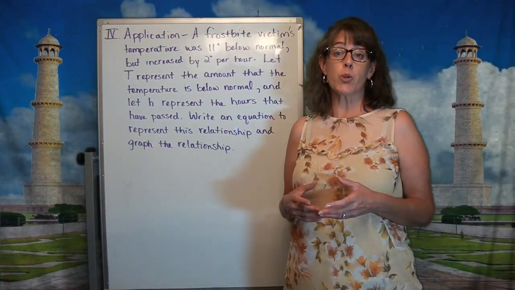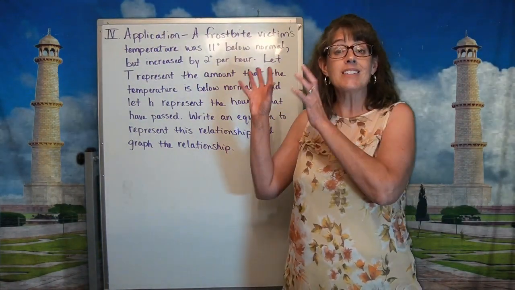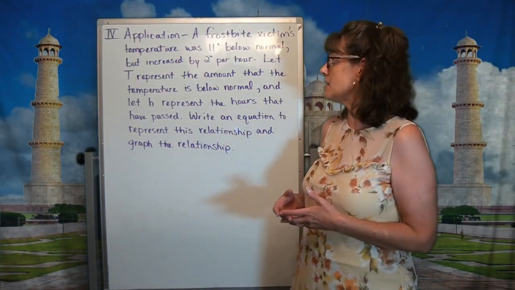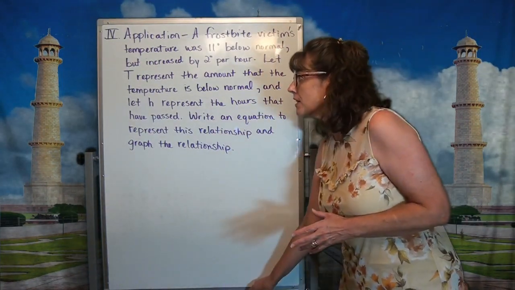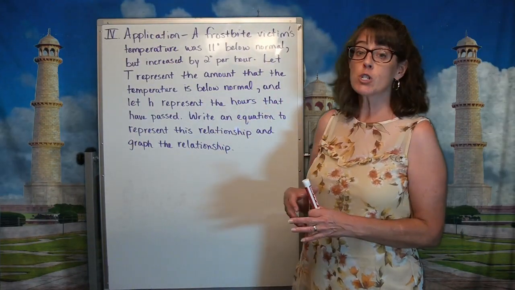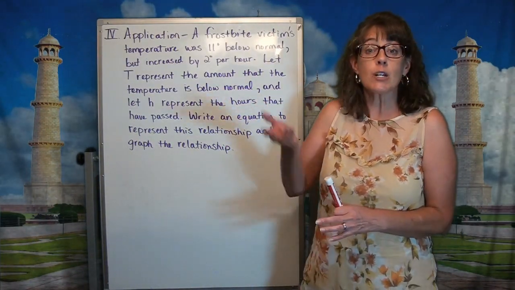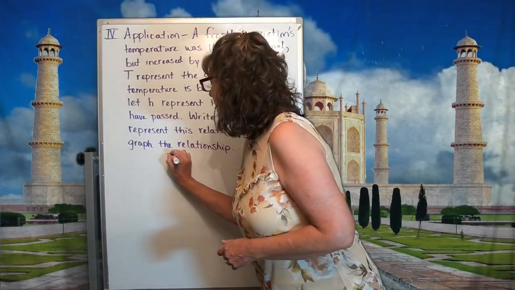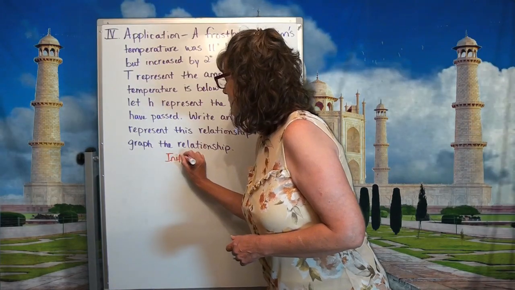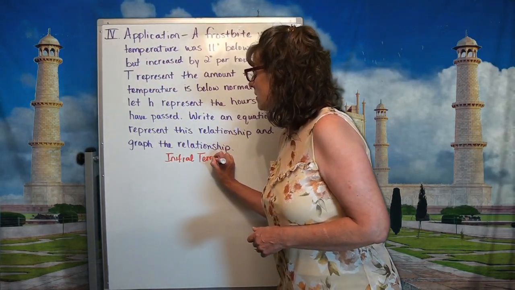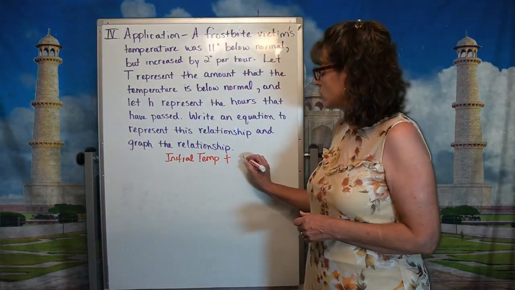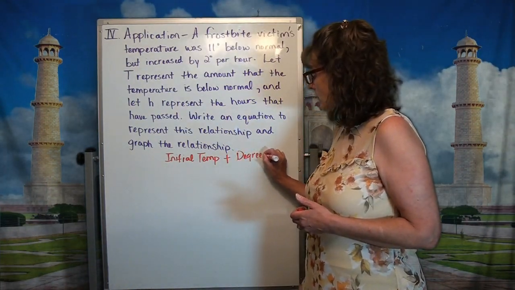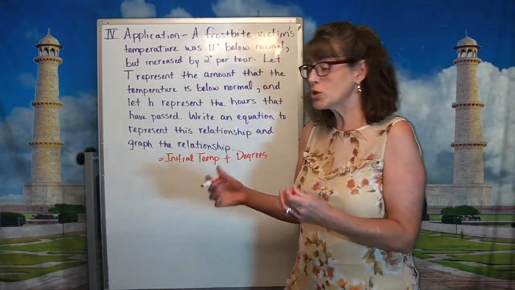Now remember, I've told you before that when it comes to word problems, you need to read it in its entirety one time just to get a feeling for what's happening, then take it very slowly, sentence by sentence. So the feeling that's happening is we've got that temperature that's below normal, and it's increasing. Now what does increase mean? Yes, we are adding to that temperature. So we have that initial temperature, and we are going to add to that certain degrees, and that will give us that temperature at that point in time.